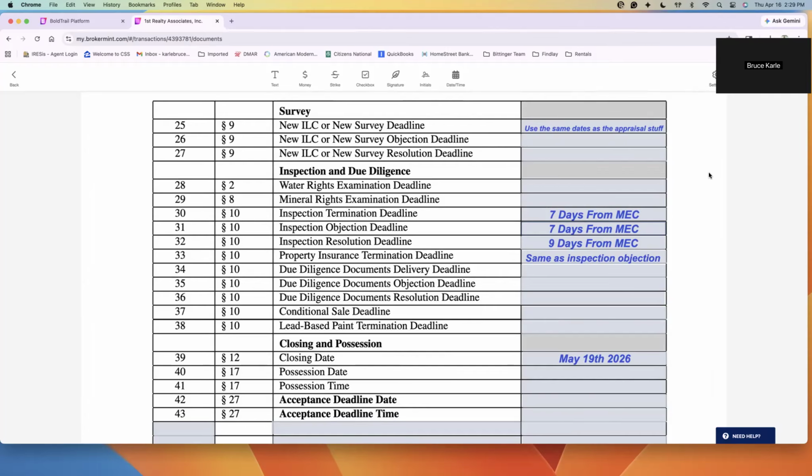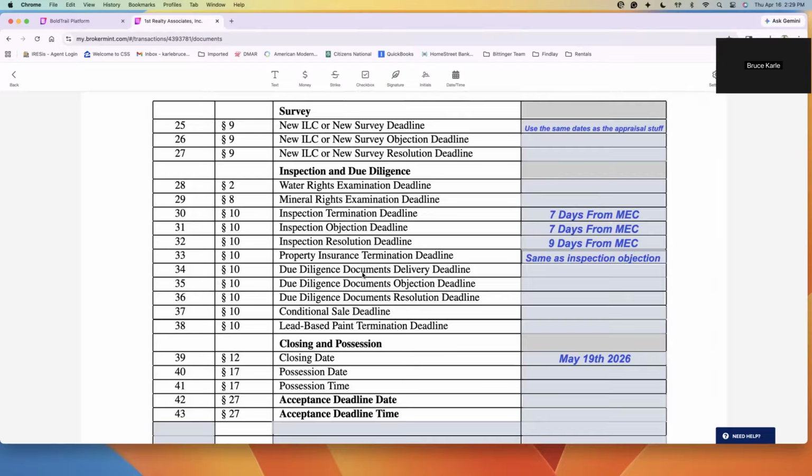So I like to make sure this is done before the inspection objection, because if the buyer's not going to like how inspection negotiations go, I don't want them to have an easy out here, because all this is working toward is gaining an insurance quote for the property. And I could call my insurance broker right now and she could have a property insurance quote to me within the next 24 hours. So in all technicality, even 7 days is a lot of room, but I get it. People's lives are busy. Buyers are still going under contract on homes. They're trying to move from their other home. So 7 days is adequate. I digress. Let's keep going.